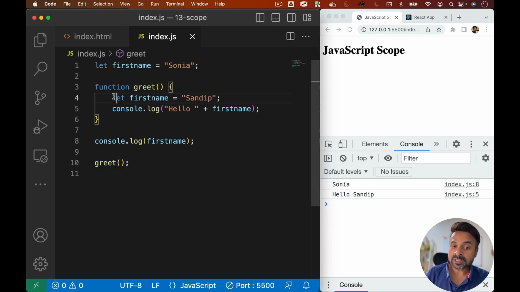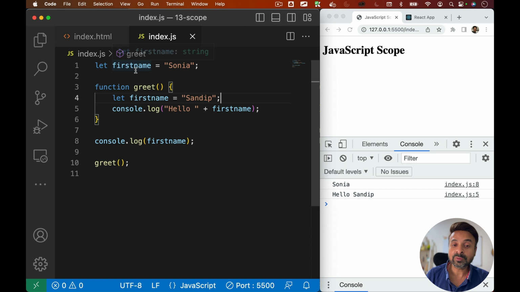This concept is known as shadowing, where variables with the same name get shadowed. If you define something with the name firstName in the global scope, and you redefine a variable with the same name inside a function, it's going to behave as a different variable.